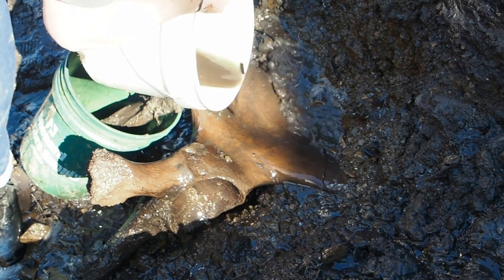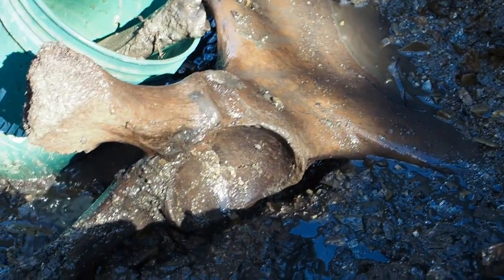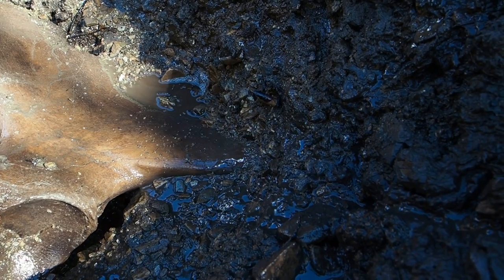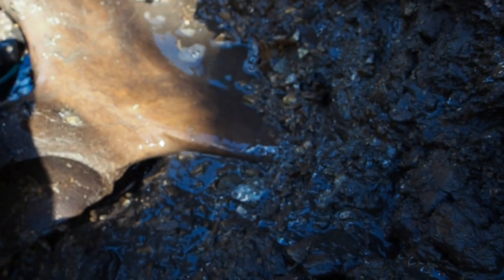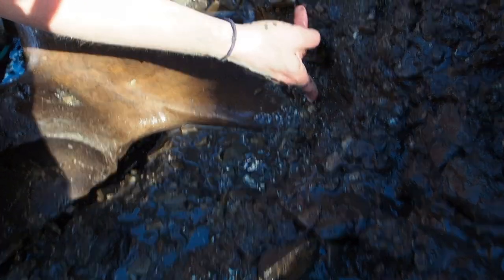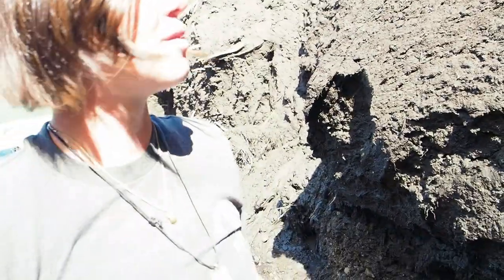Look how pretty that is. It's hardly fossilized. It's in ice. Do you see the ice? Yeah, I do see the ice. The bone's right under it? Yep. I think it's still gonna be a while. It goes up here. Yeah, it's in there. Okay. Mom might be able to pull this out herself.